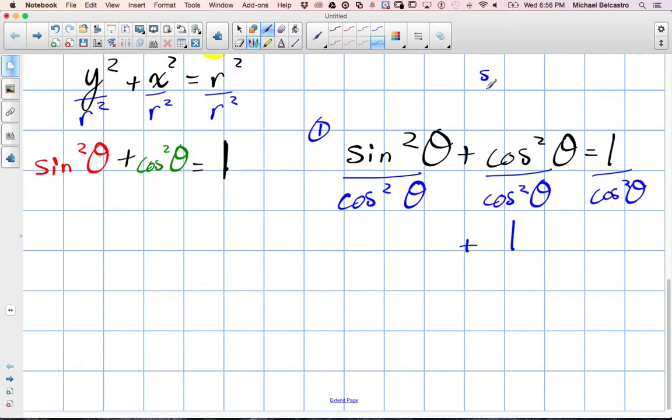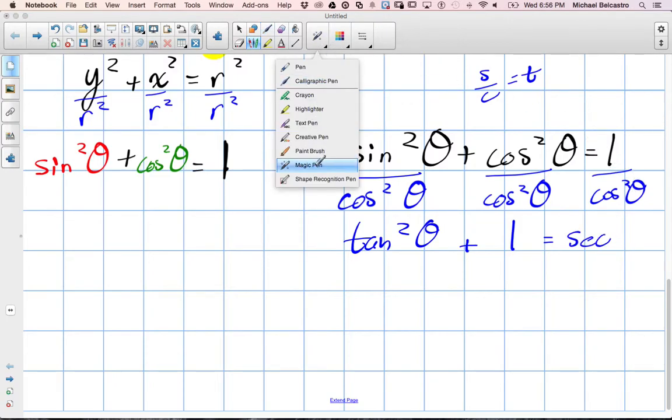So sine over cos technically equals tan, I know I shortened that there. And since they're squared, we just have to square tangent. So we get tangent squared theta plus 1 is equal to... and we need to know the reciprocal of cos squared theta. Do you know what the reciprocal of cos is? 1 over secant? Yes, and since this is 1 over cos, it's just secant. And again, it's squared.